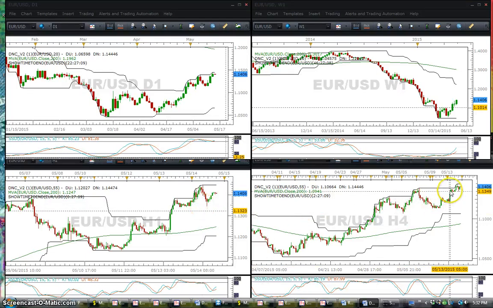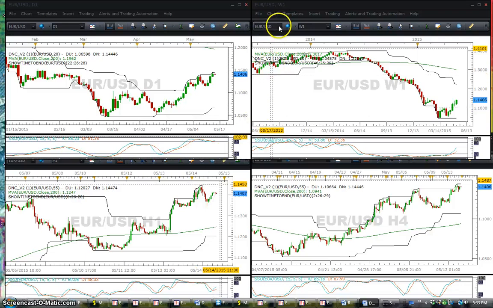The trade also has already kicked off, if you will, on the 4-hour chart here. It took out the upper Donchian channel. In other words, it took out resistance right there. And on the 1-hour chart, price action has pulled back and is maybe going to make a new assault on the 1.1447 level. If you're interested in monitoring this pair, what you might do is set a price alarm at 1.1447 or a little bit in front of that, so that you can take a look at the charts at the time that that price alarm goes off and decide if in fact you want to trade that pair.